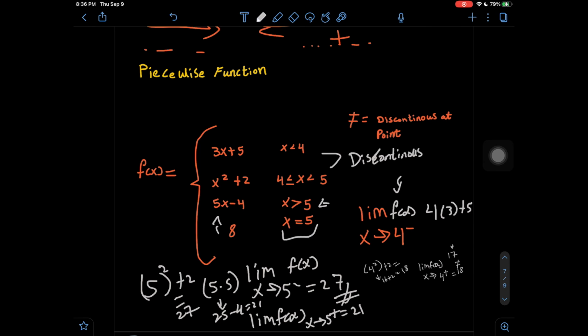That means we basically have a discontinuous graph right here. When x equals 5, we have a y value of 8. So we have this only point. So it's never continuous at any point in the actual graph. It's all discontinuous, except at the point (5, 8). There's no continuity anywhere else.